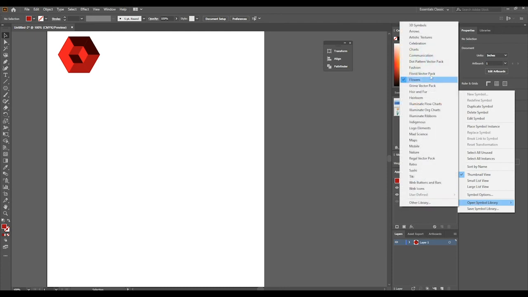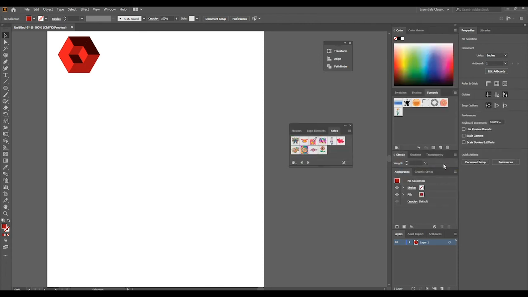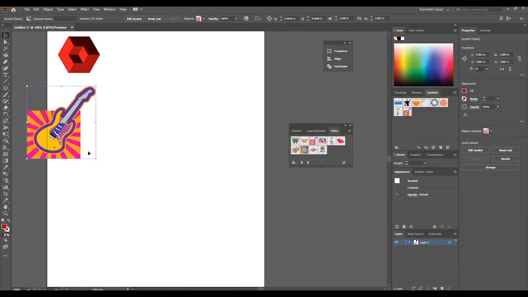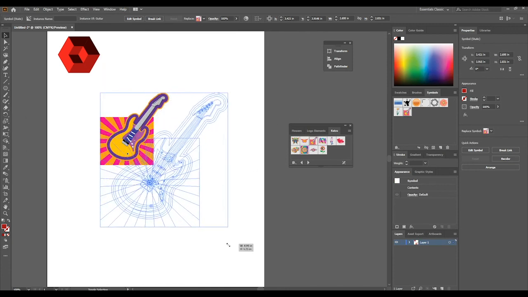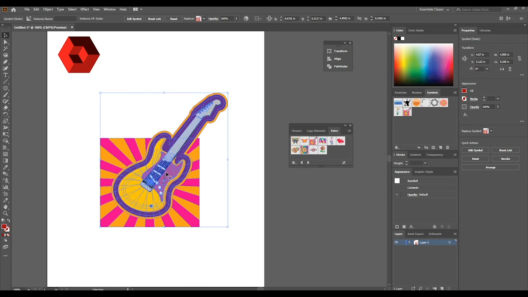We could go and say, well, right now we're in flowers, let's look at retro, and we could just start pulling out our symbols here. Now with these symbols, if you notice there is no color associated with it.